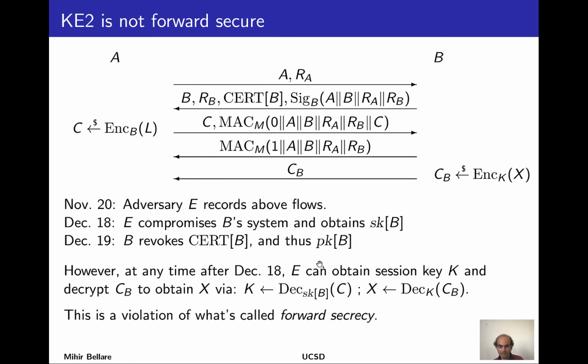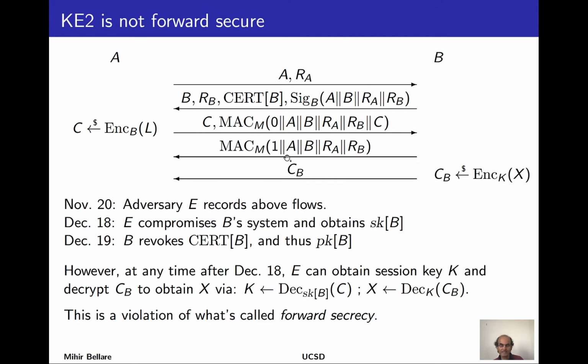Well, what happens? First off, of course, the whole PKI system will kick in. So B will hopefully recognize that there's been a breach, and will revoke the certificate and thus the public key. And the result of this is, if Alice is in possession of the certificate revocation list, she will no longer try to make connections to this server. And so the ability of the adversary to exploit knowing this secret key appears to be curtailed. You would say, okay, the adversary got that key, but so what?